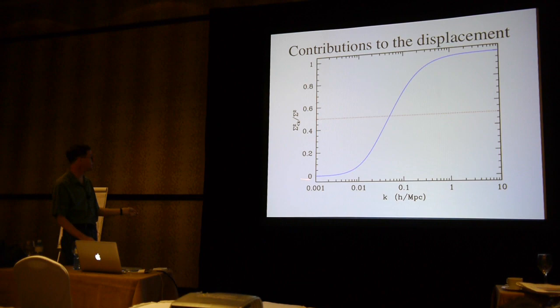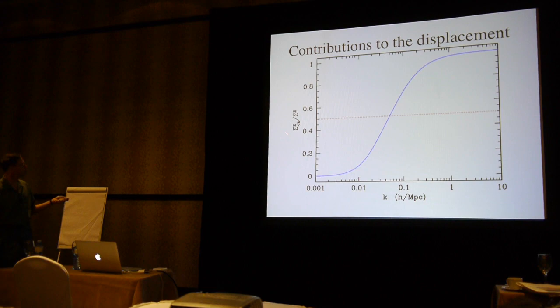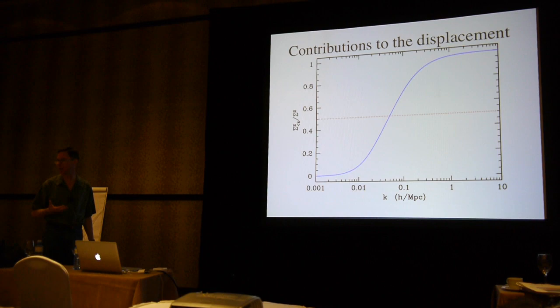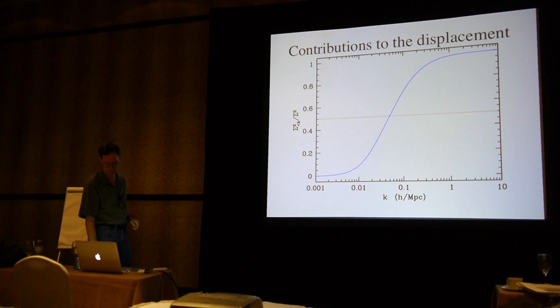So this just makes quantitatively the point that I said in words. If I plot the contribution to this broadening from scales less than k, so larger scales than k, compared to its asymptotic value, as a function of k, you can see that half of the broadening comes from scales larger than tens of megaparsecs, which I imagine I should be able to model maybe with linear perturbation theory, and I imagine that I've measured very, very well in my simulation, my observation.